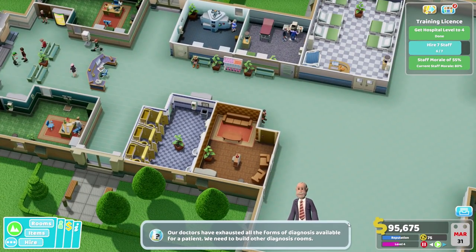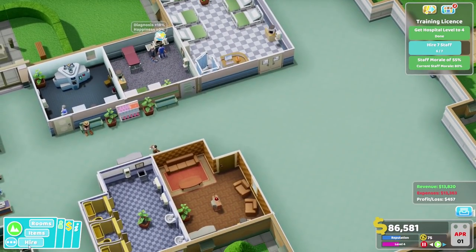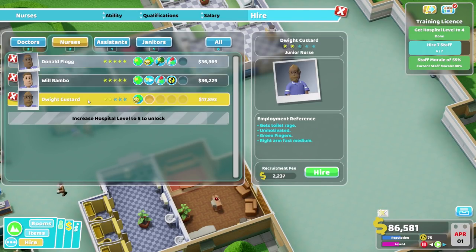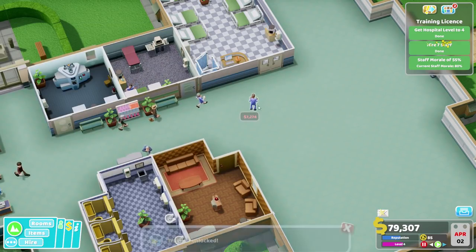They've exhausted all of the forms of diagnosis, but we've got a new form of diagnosis. Hurrah for us. Nurses. I mean, I wouldn't mind. Don't want someone with toilet rage, though. You're so expensive, though. And you've got just a real mixture of skills. All right. We'll take you.